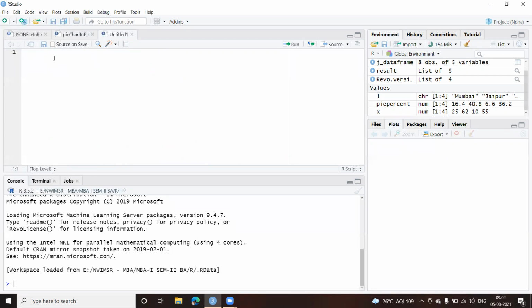Now the first chart which we'll do today is your bar chart. Bar chart usually represents your data in a rectangular bar format, and the length of the bar usually represents the value. Depending on the value, the length of the bar is adjusted. It can be either vertical or horizontal. And in our programming, we have a function called barplot, a very simple function.